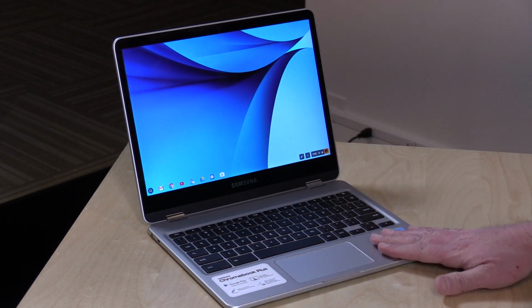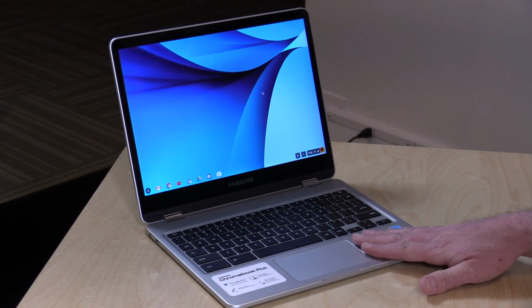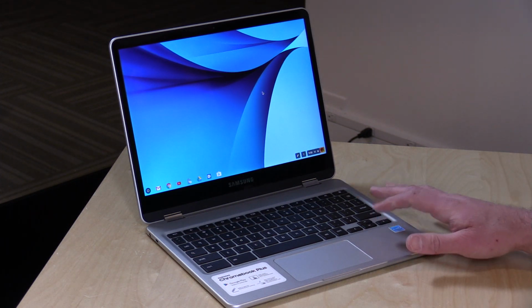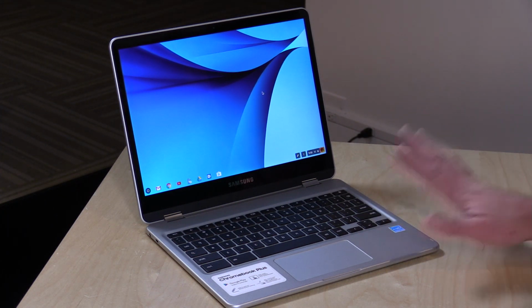It's a very lightweight metal. It feels a lot like magnesium, perhaps. It reminds me a little bit of some of the Surface devices because once it's on, and it doesn't get all that hot, but it does warm up, the metal begins to feel like plastic. It's not very cool to the touch, and some people confuse it for plastic, but it is indeed all metal.